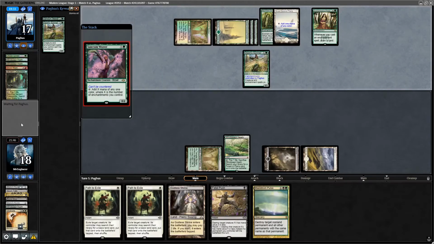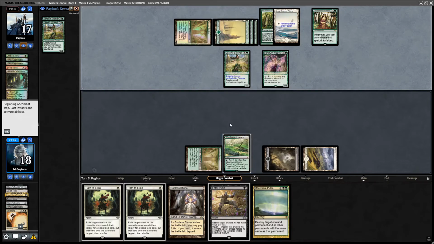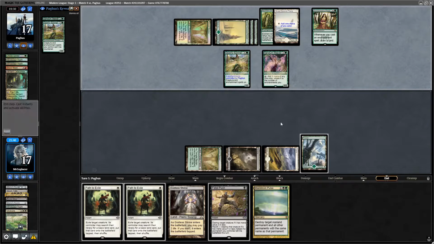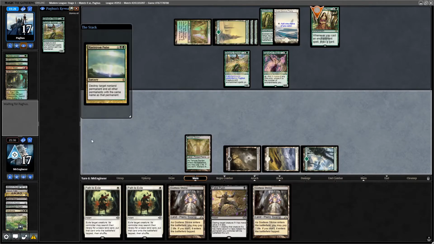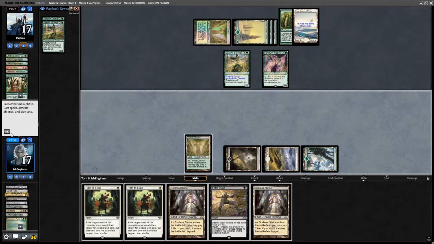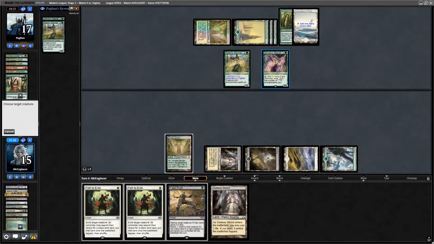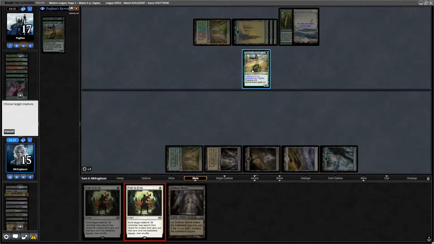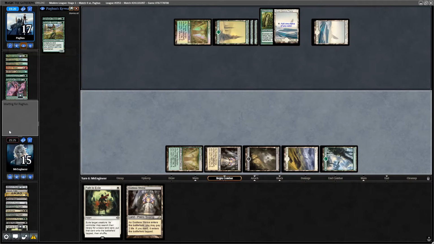Sure. So let's do this. Maelstrom plus this. Shock ourselves. Fatal Push this thing. And before they have mana to activate this, let's path this. I just need threats.